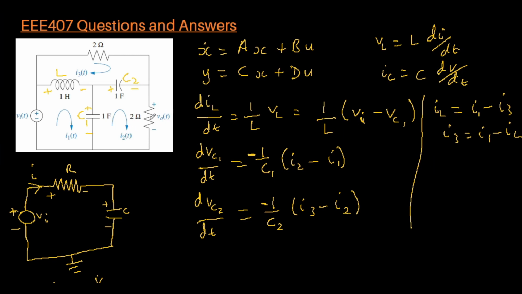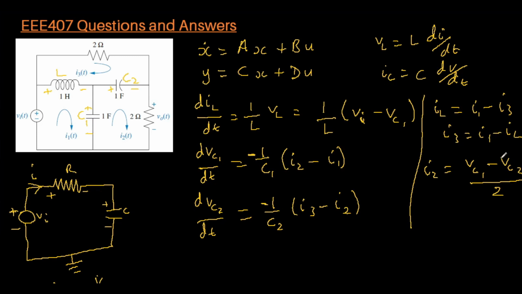Now, what is the potential across this resistor? I think I can write it in one go without you feeling confused. I2 will be equal to VC1 minus VC2 divided by that resistance R, which is 2. So that's my VC1 minus VC2 divided by the resistance here, which is 2. That gives me my I2. VC1 is a state variable, VC2 is a state variable. So I2 we have represented in terms of state variables, and we're fine.